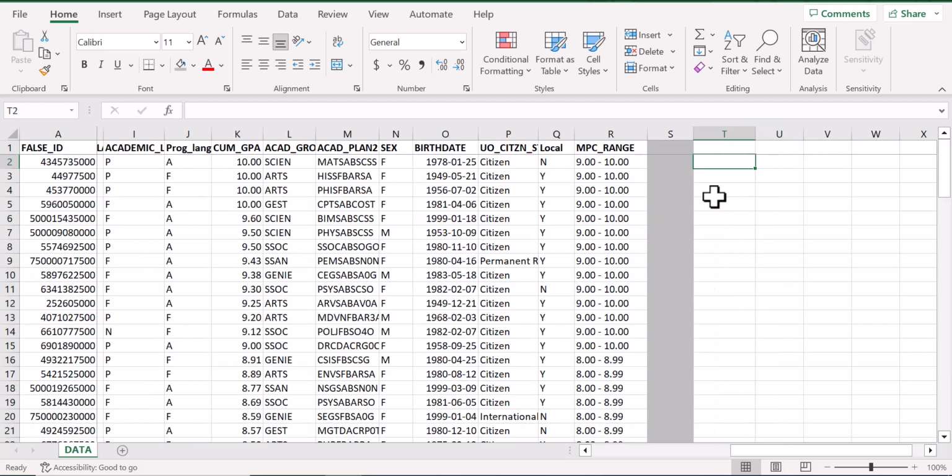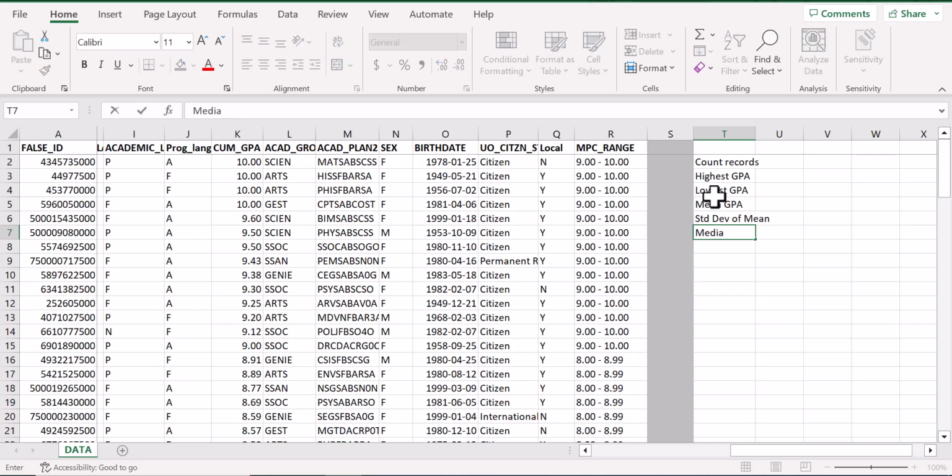Now I'm going to add the text describing the analyses that I'm going to perform. For example, I want to count the records. I want to know the highest GPA. I want to know the lowest GPA. I want to know the average GPA, the mean GPA, and the standard deviation of that mean.